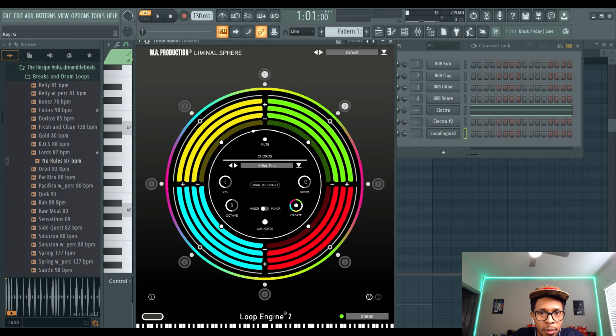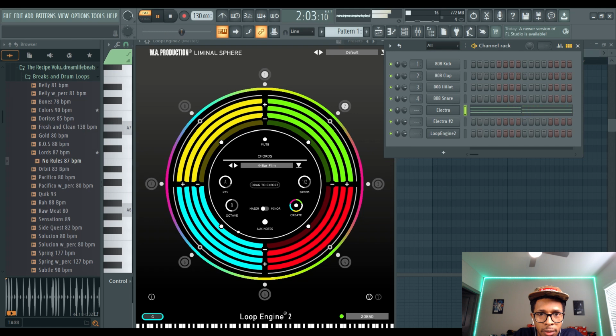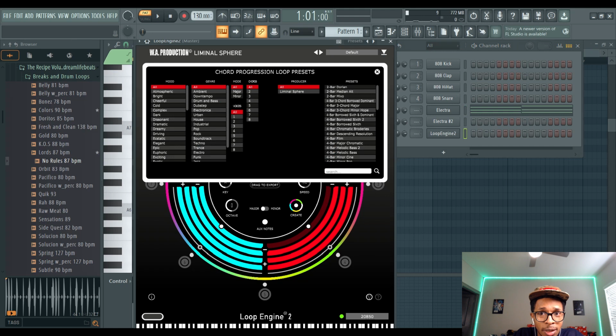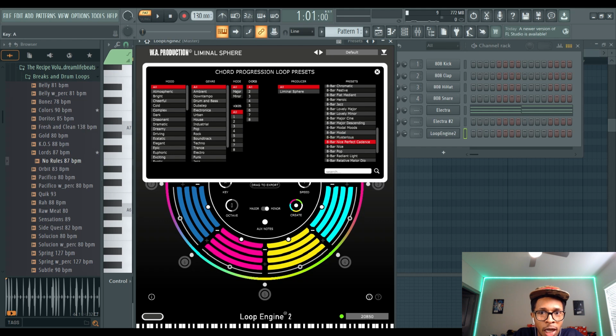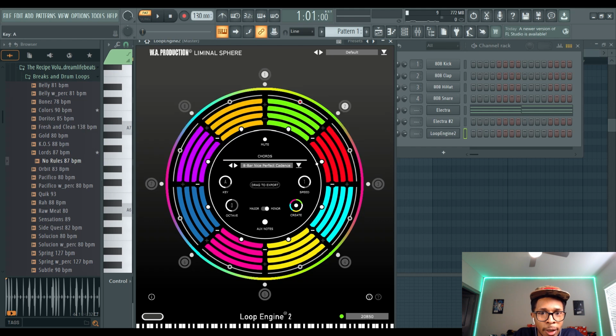Film, 4-bar film, create, and then you can change the key that it's in if you like. Drag it over. It's a lot of pros and cons in this. Some of it's wonky, kind of like hard to figure out, but once you figure it out, you got it. That was a 4-bar film, and we can go on. They got a lot to select from. Let's get into mysterious or nice 8-bar, nice perfect cadence, and we'll get out of here, and we'll put it in B flat minor. Drag to export.